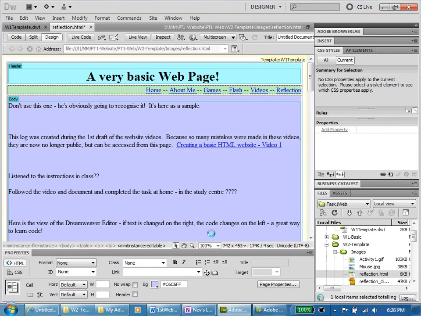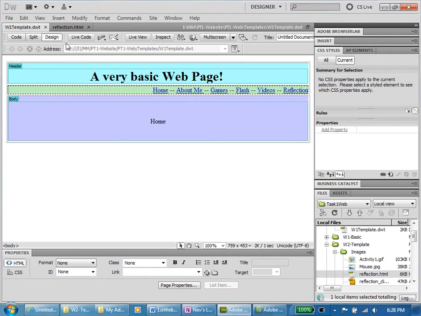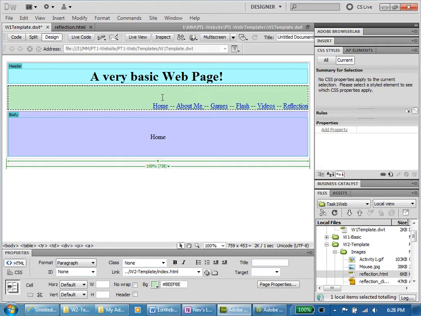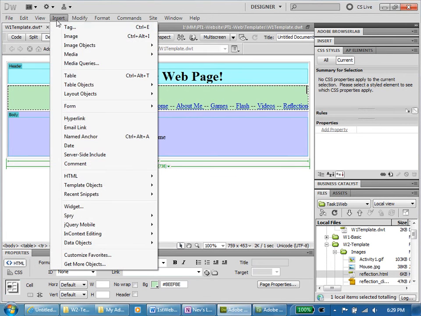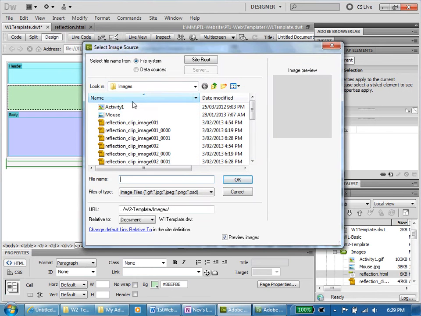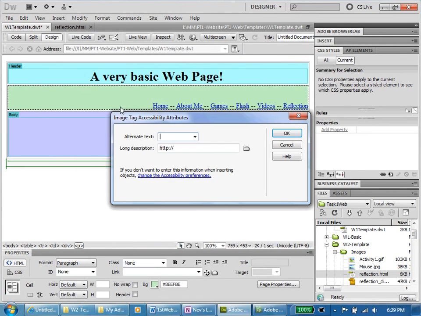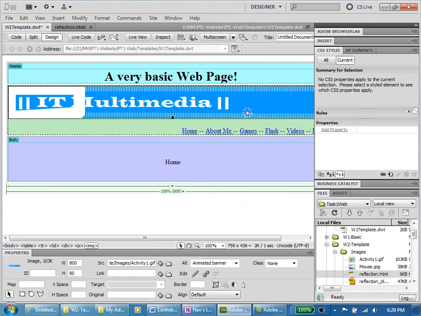Okay, so we'll save that. Now the last thing I want to do before I leave is go back to the template, because after you've done most of the Flash exercises, you are going to make a banner. Now I'm going to put that, and then you'll put that banner into this website here, and it should be on all of the pages. So I'm going to insert an image. The banner, even though it's made in Flash, is stored as an animated GIF. So I'm going to call that an animated banner for the blind people when their reader is reading it out.